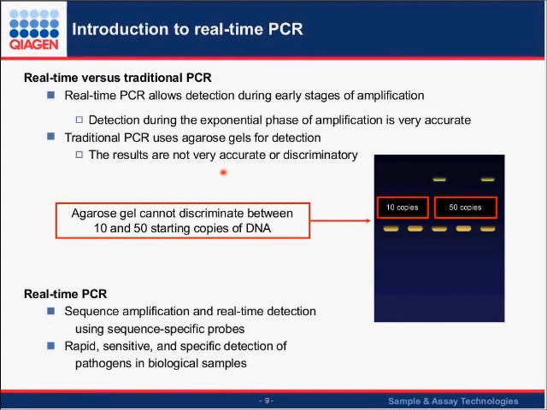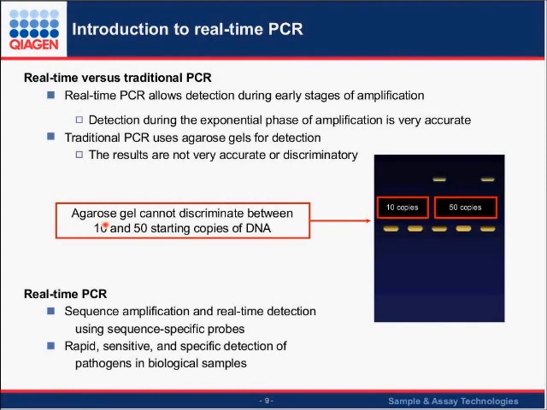It's fairly easy, but one of the challenges is that it's not terribly accurate, and if you're thinking about quantitation, it's certainly not very discriminatory. It would be very difficult to say there's nothing there, and one of the things you're looking for with food and environmental pathogen detection is that you really want to know the absolute presence of nothing.